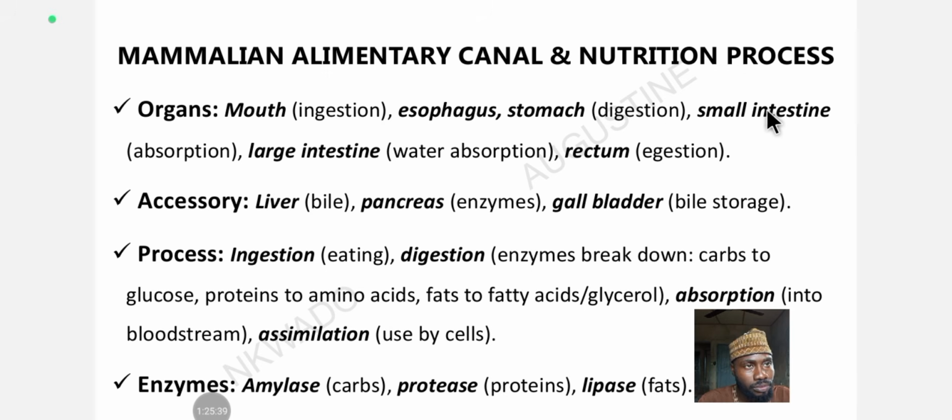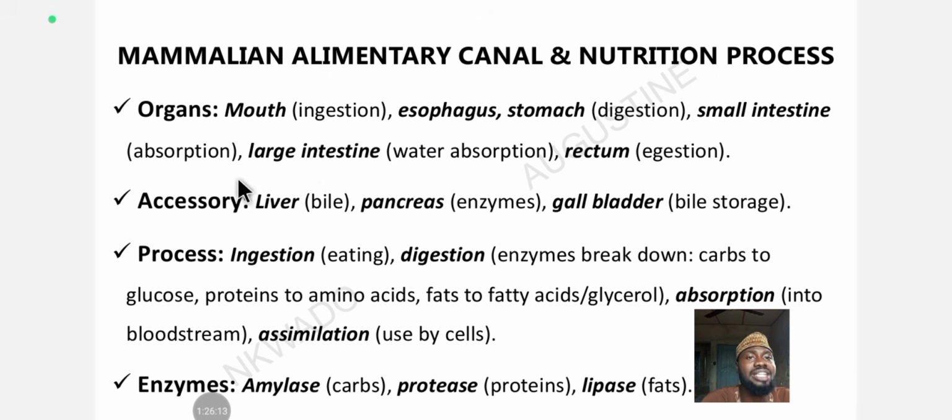Then it goes to the small intestine for absorption, and absorption is carried out through the villus, from the lacteal of the villus into the capillaries. That's how the nutrients enter the bloodstream. From the permeable lacteal of the villus, it has some permeable epidermis in the villus. It enters the lacteal, then from the lacteal, it travels into the capillaries.